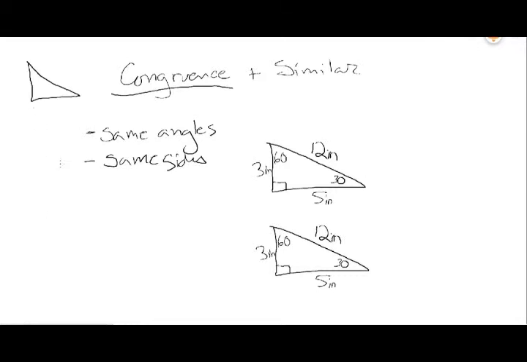If all the sides are the same, because there are 3 sides to a triangle, it's congruent. If I have a side, an angle, and a side that's the same, it's congruent. The other combinations I can do are angle, side, angle, or angle, angle, side. And again, I'm going to talk about these in more detail tomorrow.